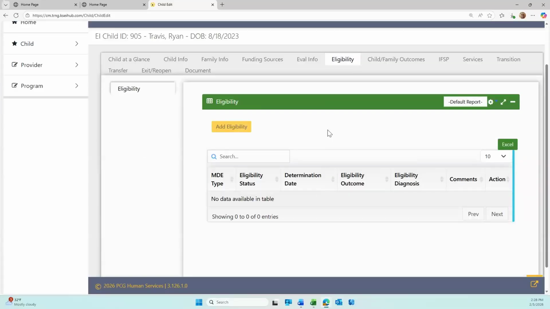So the user role that I was in did not have the edit privilege in the training environment to add eligibility. So I changed my role. Once again, we talked about that above the grids, if you do have edit privileges, you will see the gold box. And I can select add eligibility.